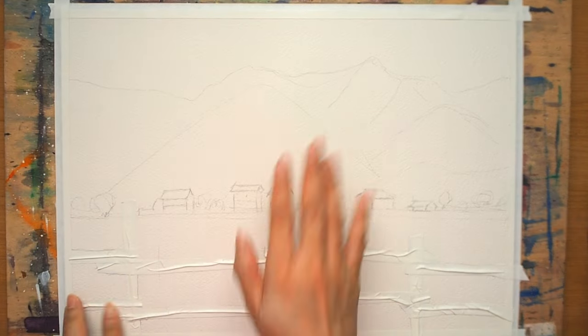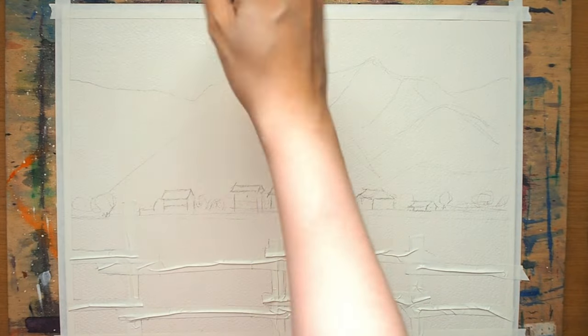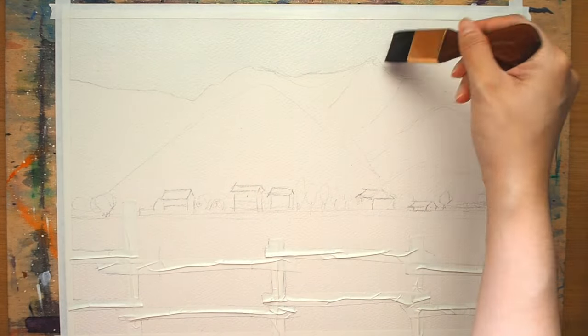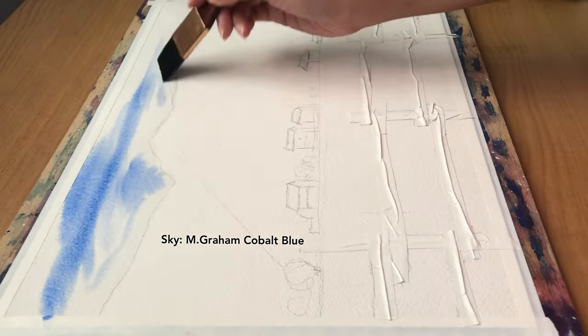After securing my favorite Arches paper onto a board, I masked out the fence. I'm using a painter's tape to substitute the masking fluid. Then I started with the sky using a wet-on-wet technique.